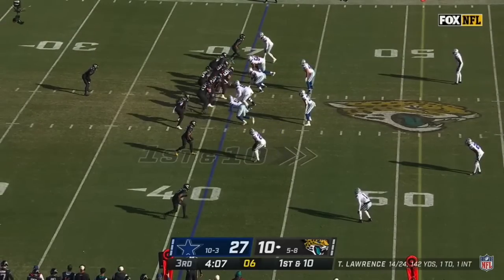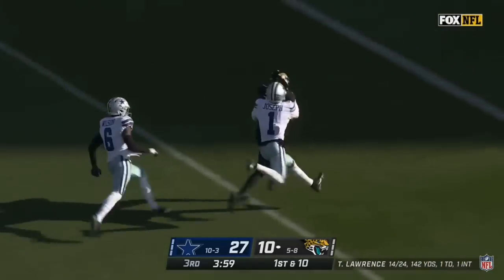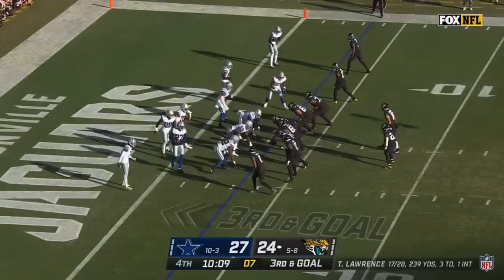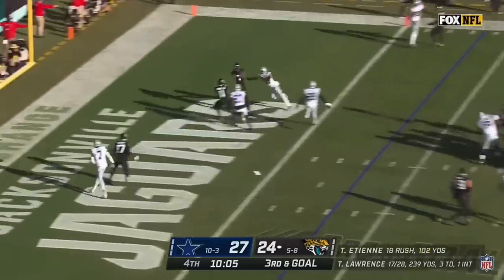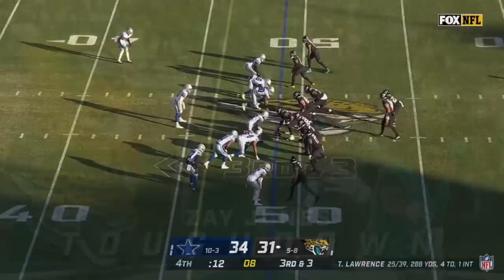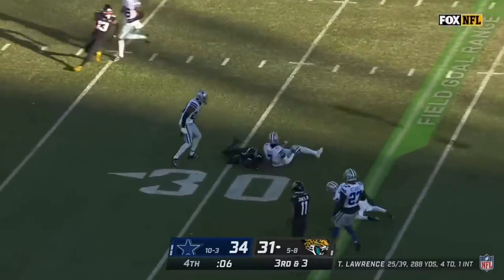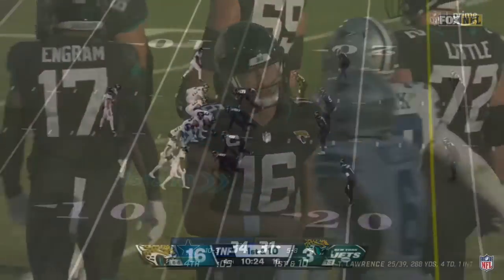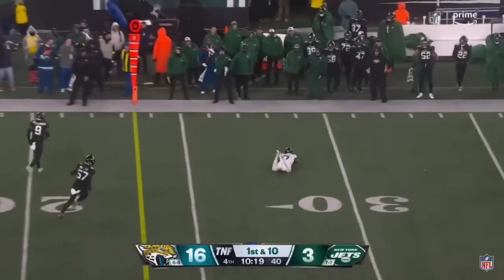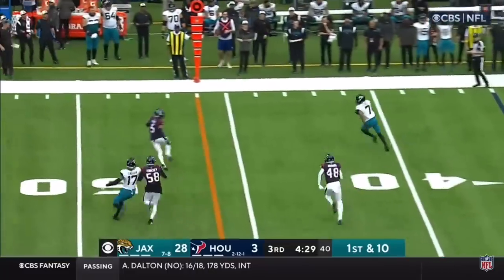He's made a lot of progress especially in these last five weeks. On the fake, pressure coming, rolls away, steps in, has a man — Jones is open, he's got it inside the 10, diving for the end zone, touchdown! There is a flag back at the line of scrimmage. Their defense needs to make a stand, one of their stars needs to step up. Lawrence palm throws, caught for the touchdown — Zay Jones! Cowboys come with pressure, Lawrence in trouble, throw — he's got a completion, Jones dives down to the 31. Play action, locate Zay Jones, nice catch.